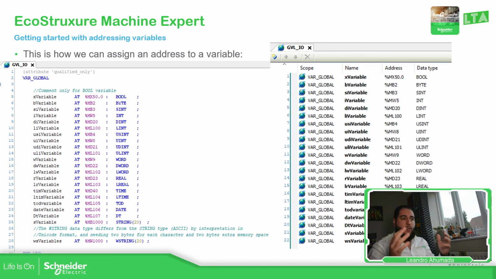We need to check that there is no overlap. In case you want to overlap, that's up to you, but you will need to be very careful. It's not like the M251 where you have a different area for the booleans and a different area for the words, double words, all together. This works differently, so you will need to pay attention to that.